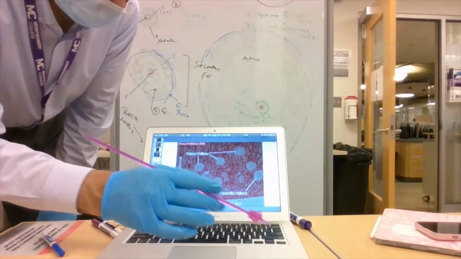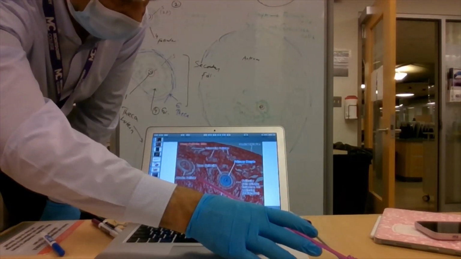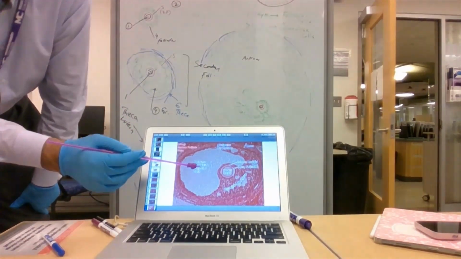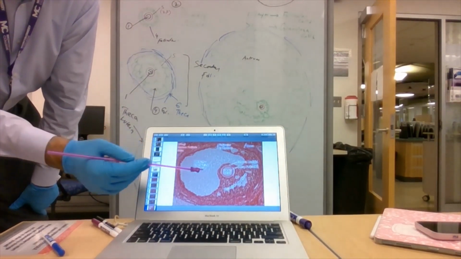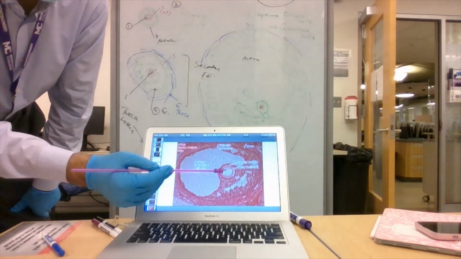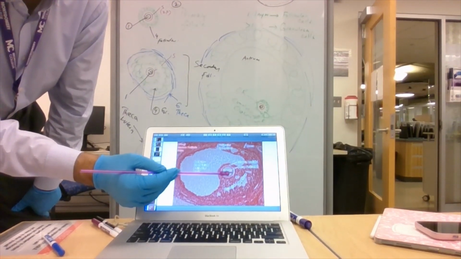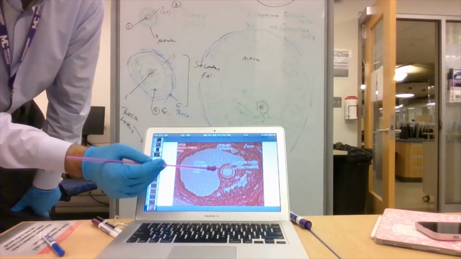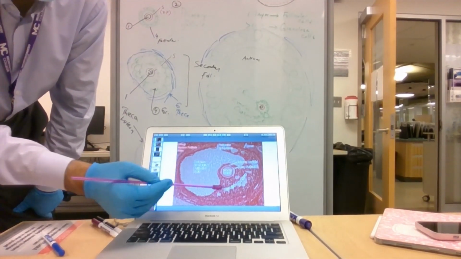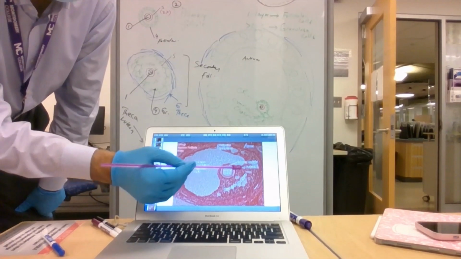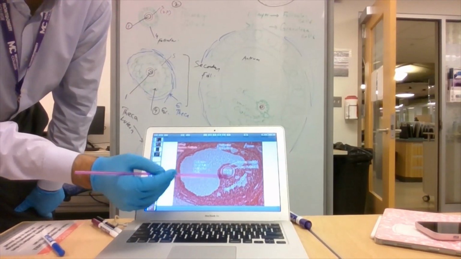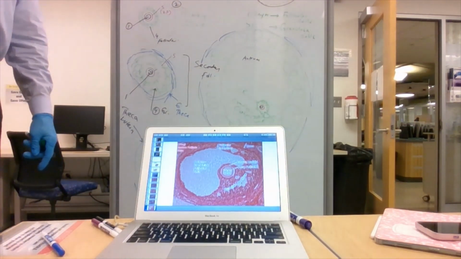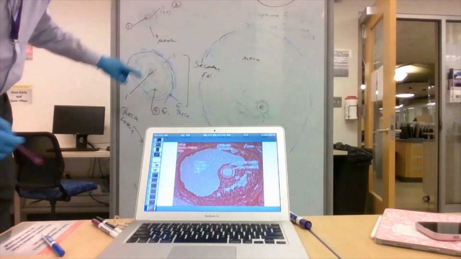Good, guys? This is the antrum, agree? What do we have in the antrum? We have fluid. And what is this cell in the middle? Oocyte. What's this pink thing around it? Zona pellucida. What are these cells? The corona. Awesome. And even though this is not like a stalk, this bunch of cells connecting this part to the rest of the granulosa cells, what do you call this area? The cumulus oophorus.